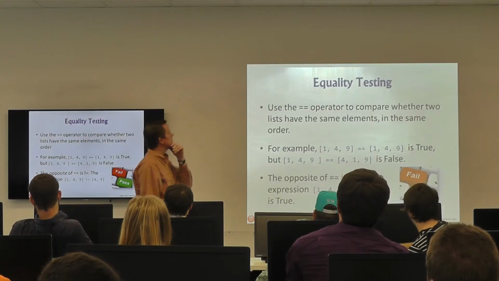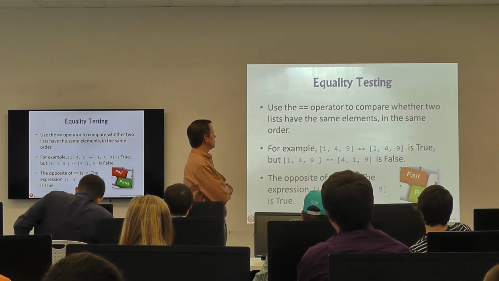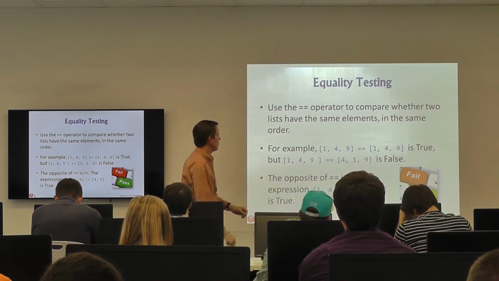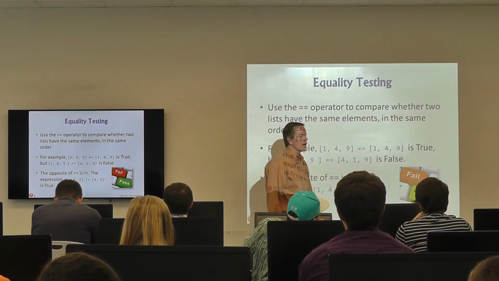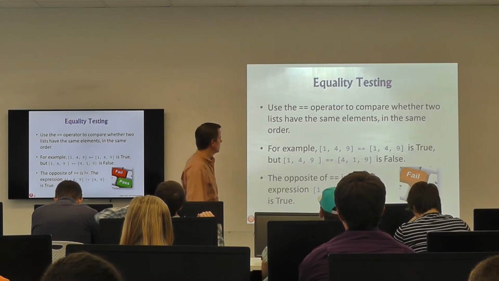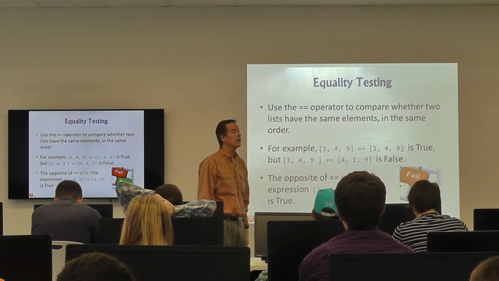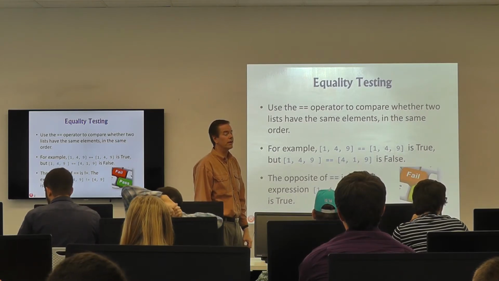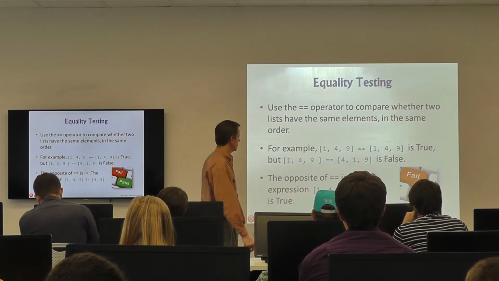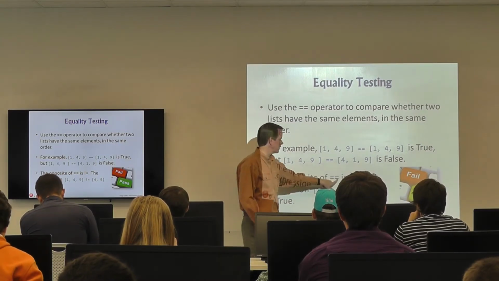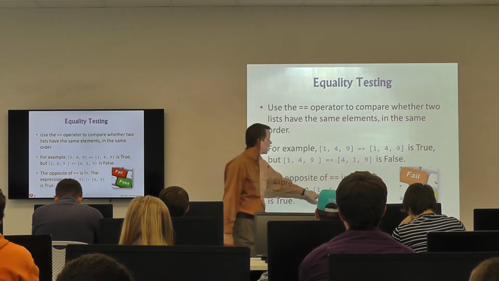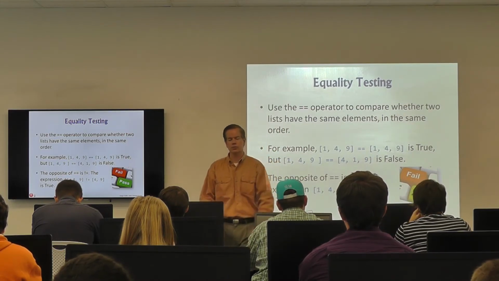Alright, I think we got one more to do here. Oh, equality test. Use the equal operator to compare whether or not 2 lists have the same elements. Alright, that sounds like a fair deal. Okay? So if I had [1, 4, 9] and I did equal [1, 4, 9], should it come back true or false? [1, 4, 9] is [1, 4, 9], right? But if I did [1, 4, 9] to [4, 1, 9], I mean all the digits are there, right? Does position matter? It does. And the opposite, obviously, of equal is exclamation mark equal. This is not equal. The expression [1, 4, 9] not equal to [4, 9], that is a true statement.